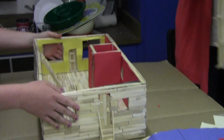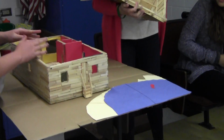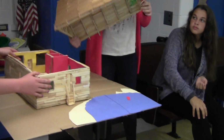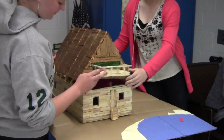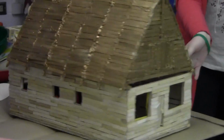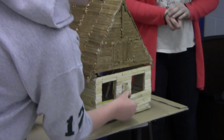Yes, to the loft, but we didn't create a floor for this because we didn't have enough time. But we were going to. And a lot of people asked us about it when we were doing the museum tour. This is a sliding glass door out to the balcony. This is the back, this is the front. Pretty plain, but yeah. The door opens.